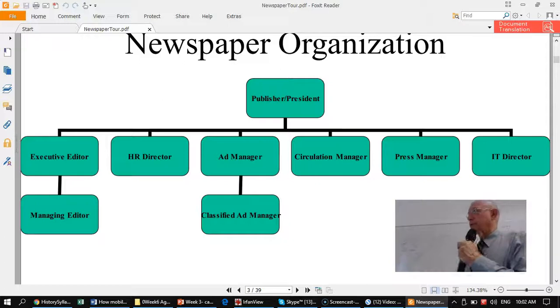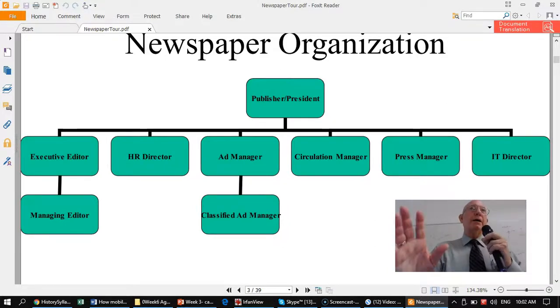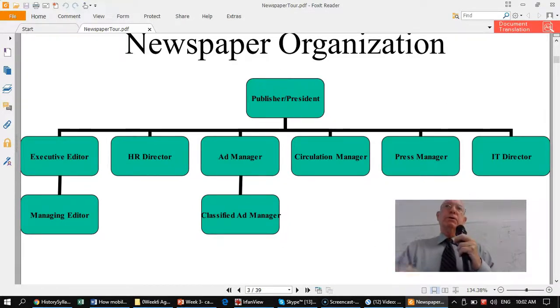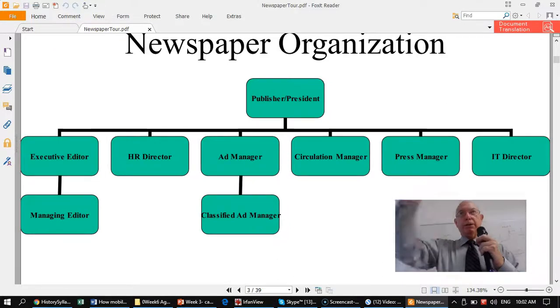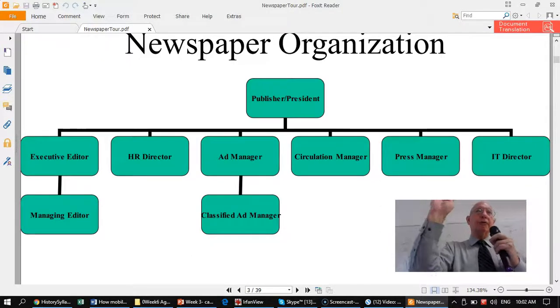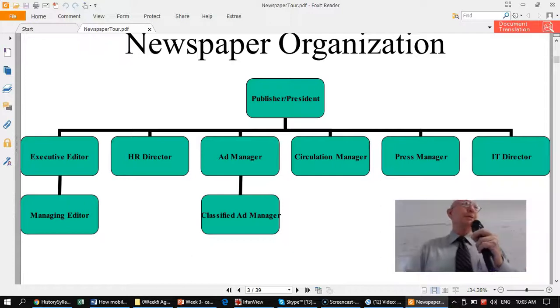But then when you get below this, when you get below the managing editor, for example, we would have a Metro editor. The Metro editor oversaw all of our reporters who were working locally. And then we had a sports editor who'd oversee all the reporters working just on sports. We had a features editor that worked just on one section out of 4 sections every day. That is, sections that you could pull apart, and they existed separately, so to speak.